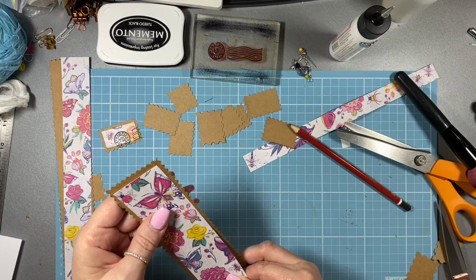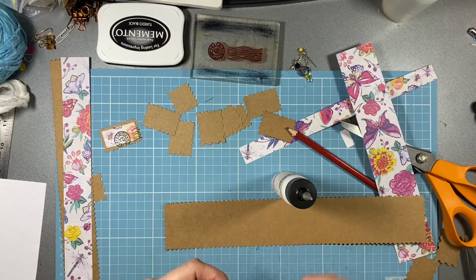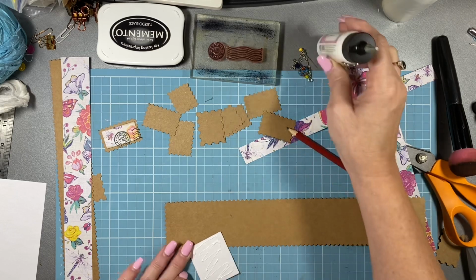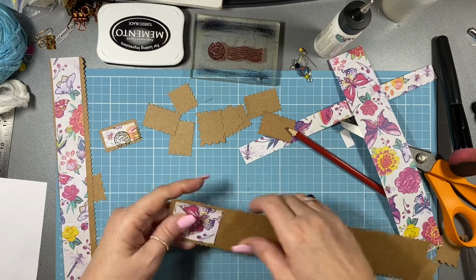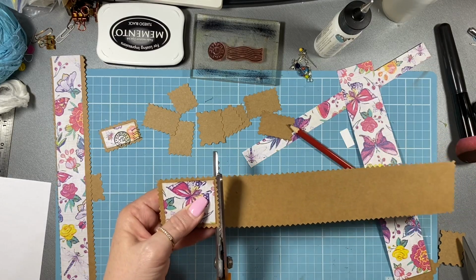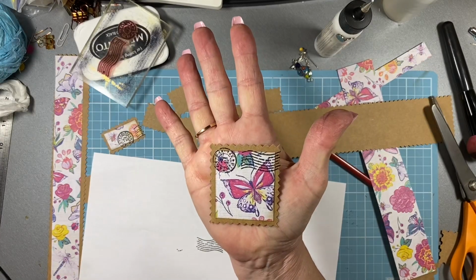Very cute, hey? So let's make a really big one, and we'll just cut it just below this butterfly. What you can even do is stick this down. We'll ink it first, then stick it down. As I said, this is a really good way to build that stash, so you get lots out of your 12-inch sheets doing this. I've stuck that on the big strip, and then I'm going to cut, which helps me cut it straight as well because I've got a straight edge there, and we've got quite a large stamp then. How cute is that?